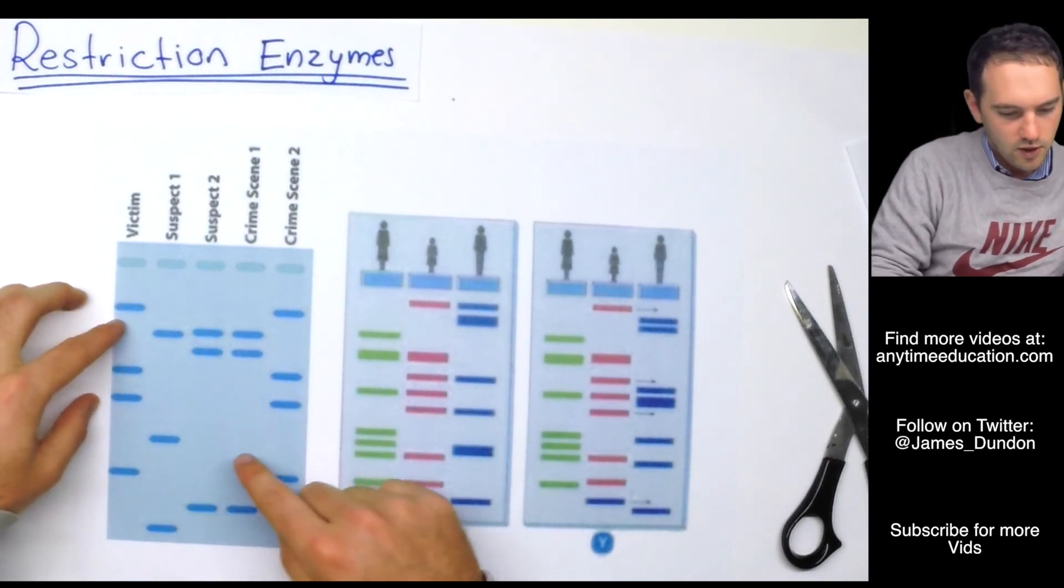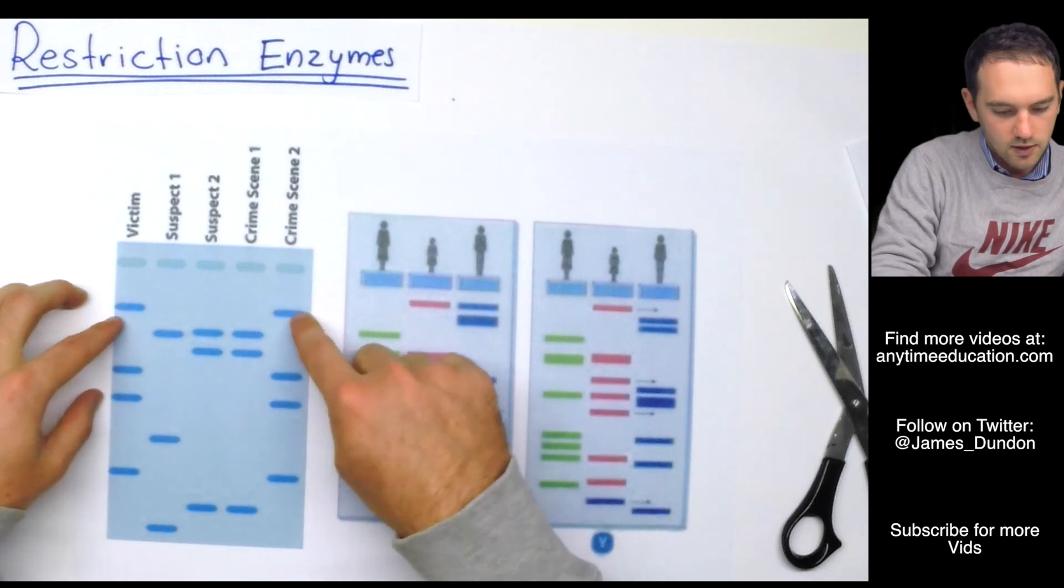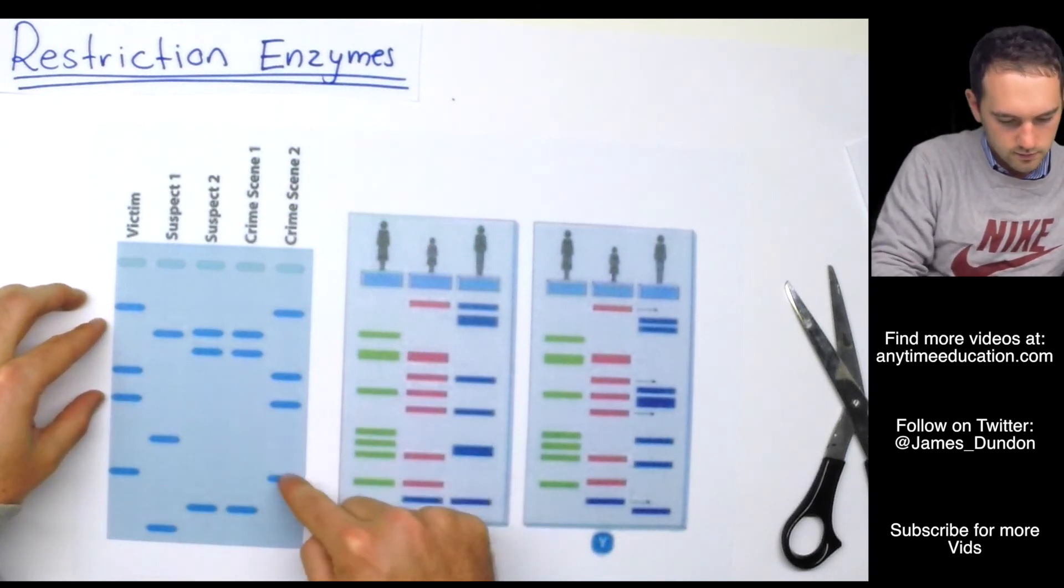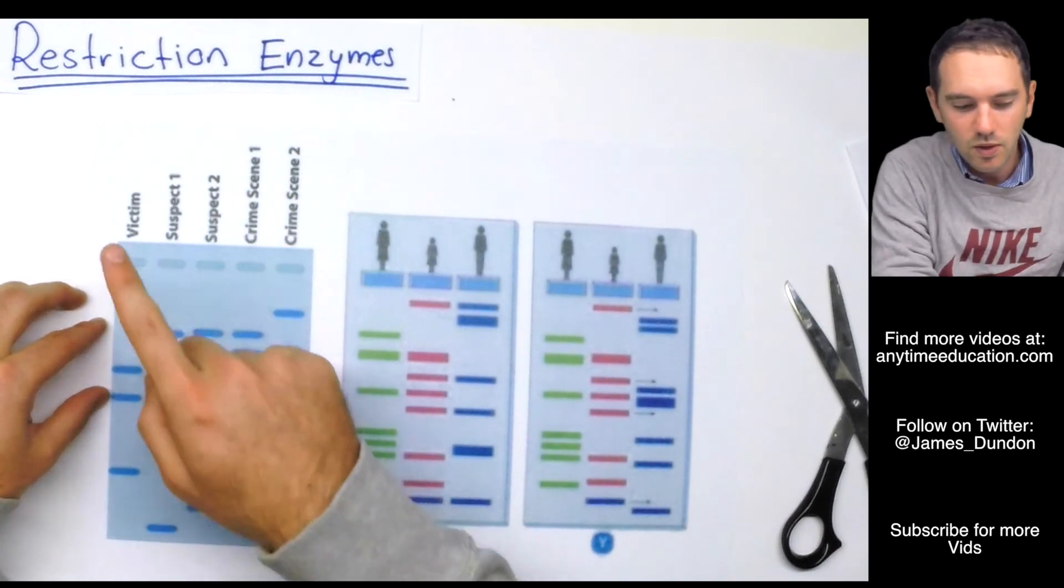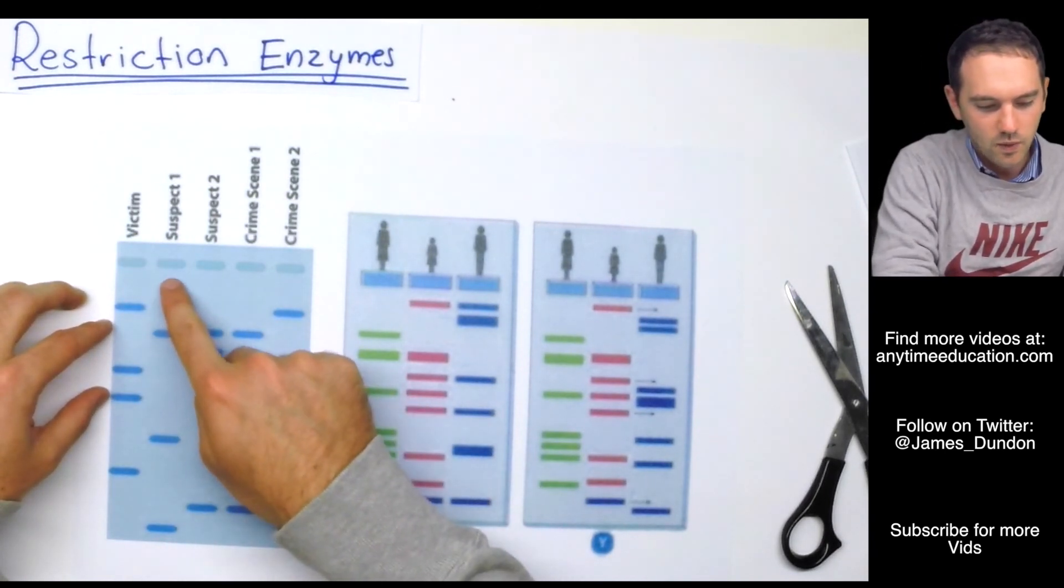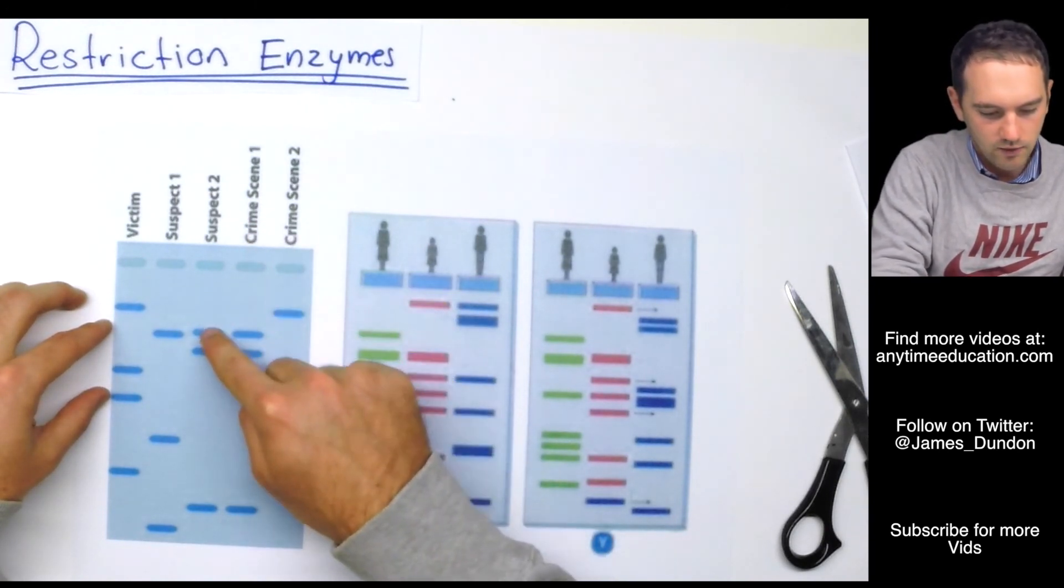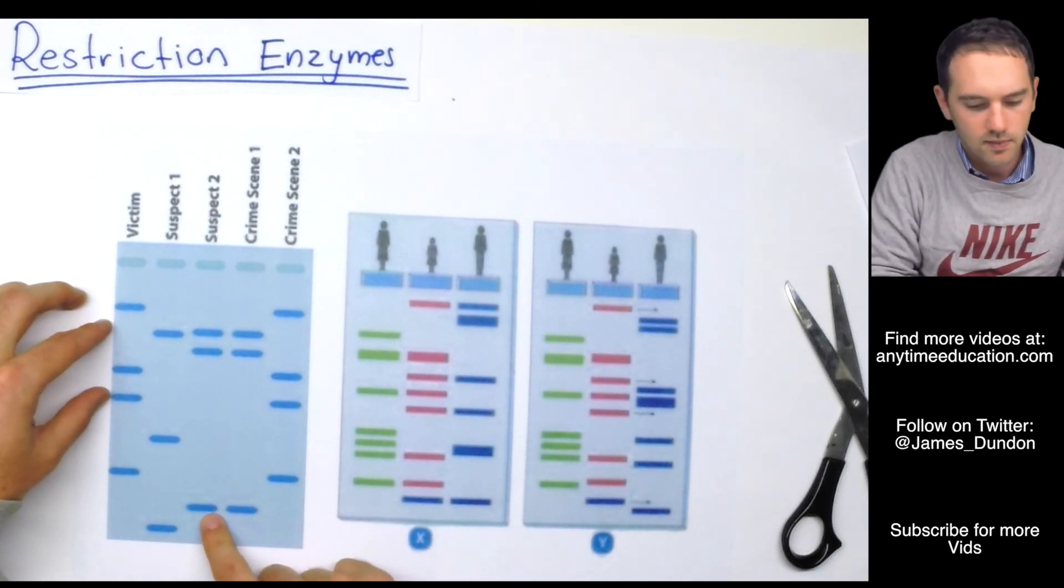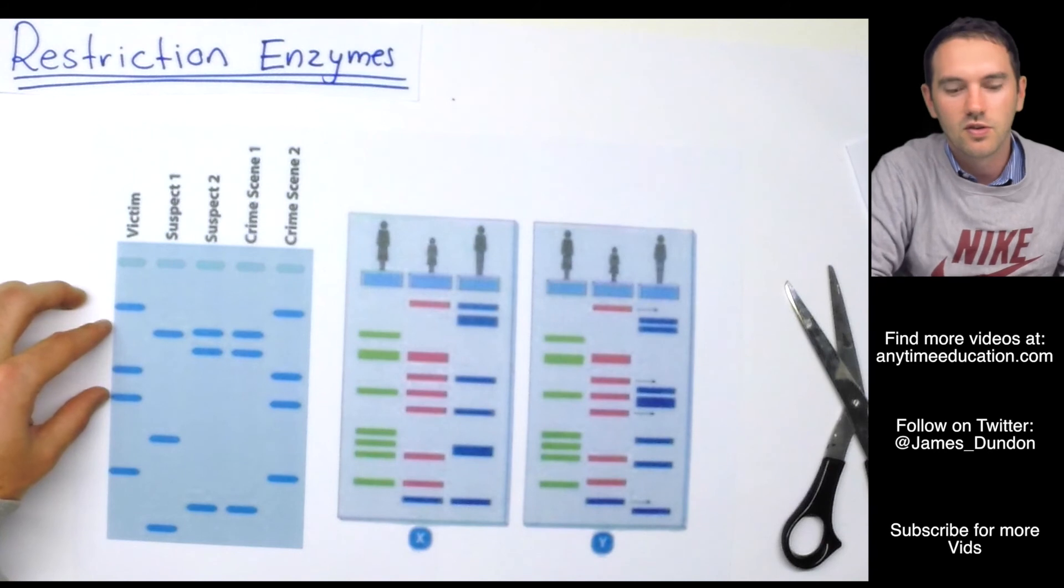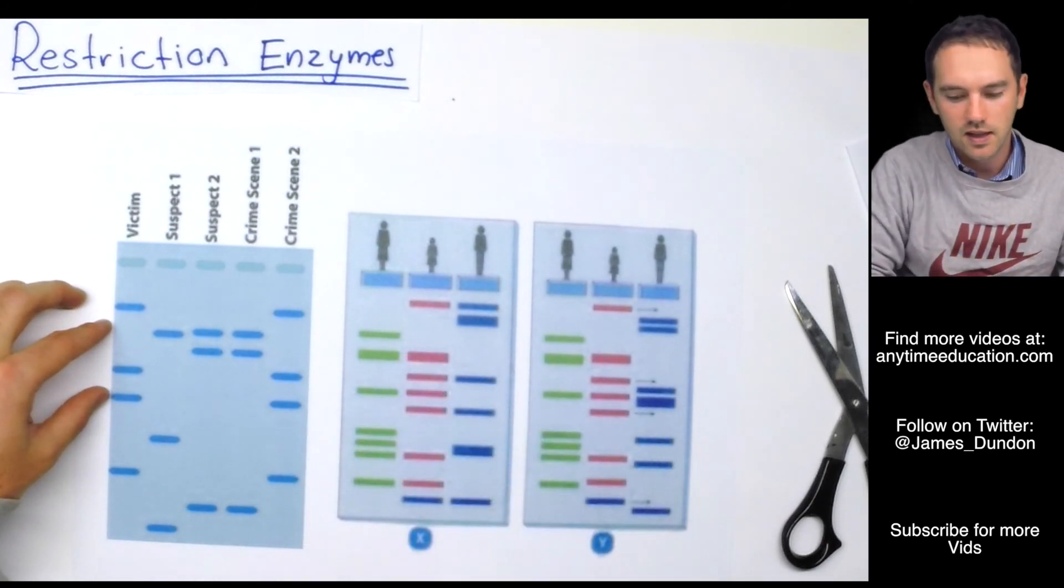So if we look at this one here, you'll notice that at the crime scene here, we've got a sample of blood. And look, it matches our victim. So we imagine that our victim would be at the crime scene. But what we are after is was suspect one or suspect two also at the crime scene? So we look at our other sample of DNA and we look for banding matching because these mean the same length of DNA. And look, we can say suspect two was at the crime scene. What were they doing there? They would then need an alibi. And we can do the same thing for paternity testing as well.